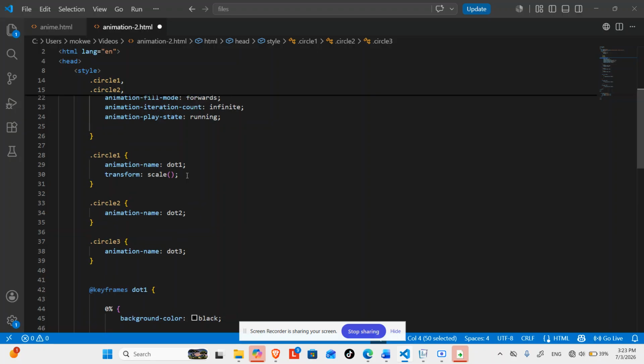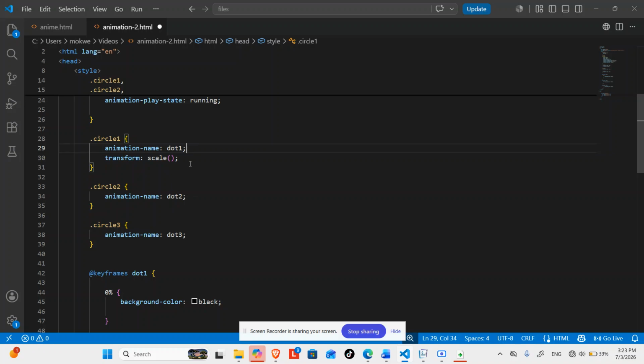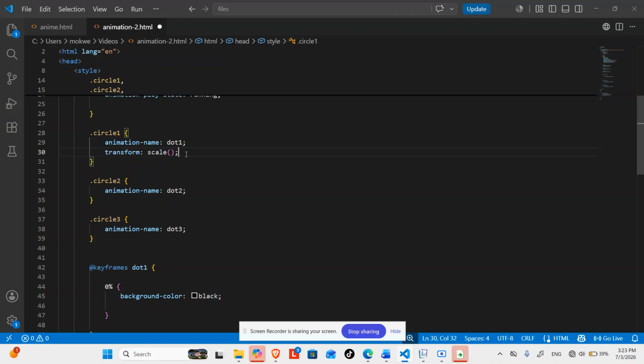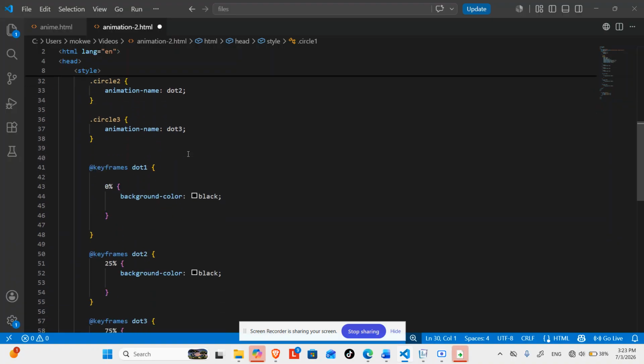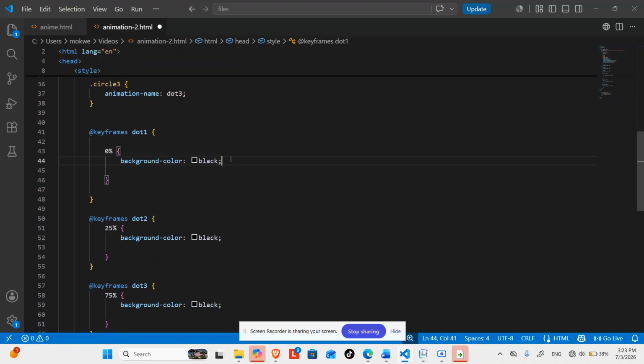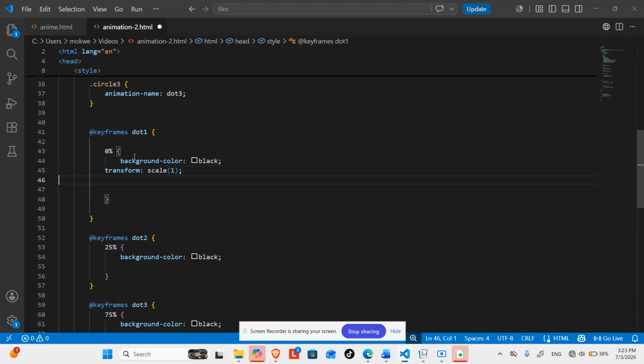Okay, so now I'm going to say what? Why did I put them here? Oh, I was not supposed to put them in here. Let me just say one here. I'll just put them inside the keyframes, right? So I'll remove them there.